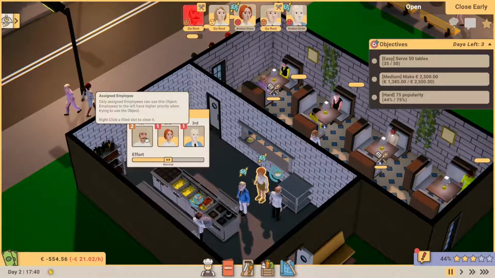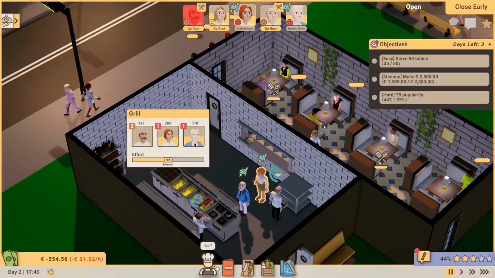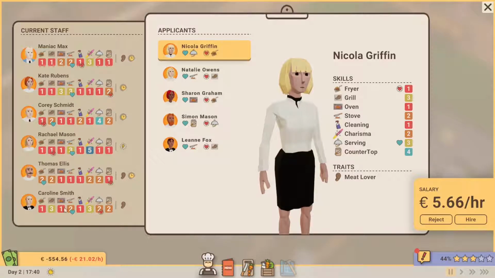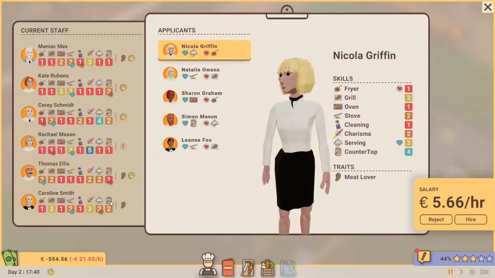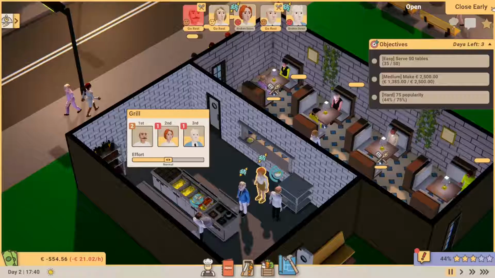Would you be so kind as to, what are your specialties, Caroline? You'll do fryer. I need to see what Caroline... I wish you could just click on them and it would put the menu back over, because you don't get anything when you mouse over this stuff. Well, she'll do all the things. She just won't do anything all right. So she will do all the things here.